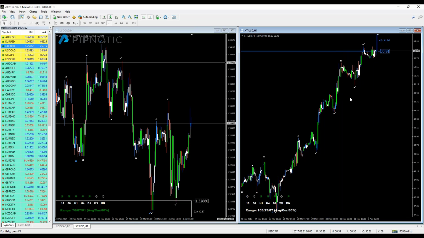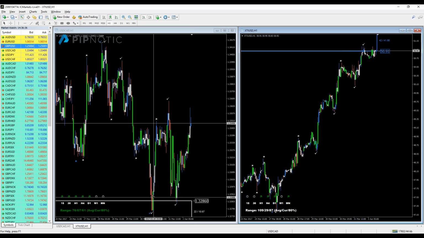Yeah, so he sold, sorry, he bought the American dollar. At the time, price got to this area here, which was an edge of supply for the price of oil. So he was expecting price to pull back, and it did for long enough for him to get roughly 40 pips out of that trade.